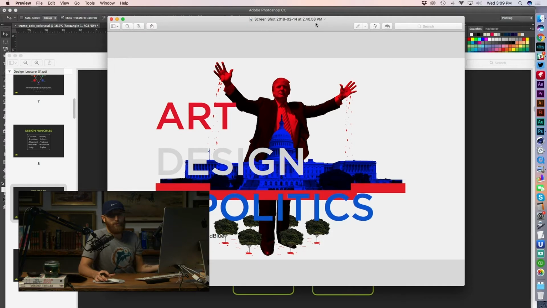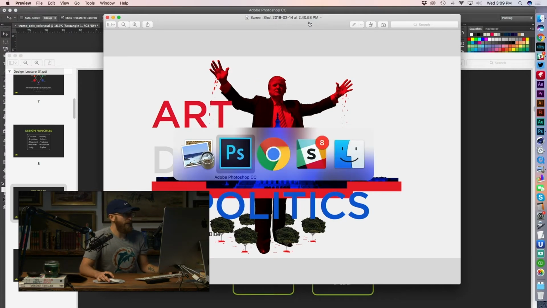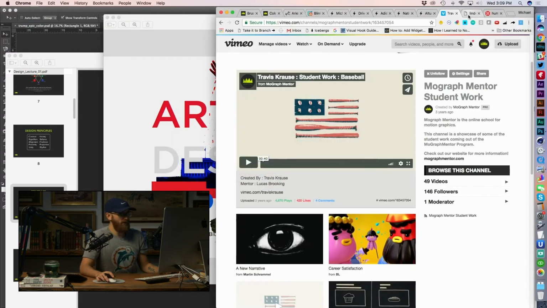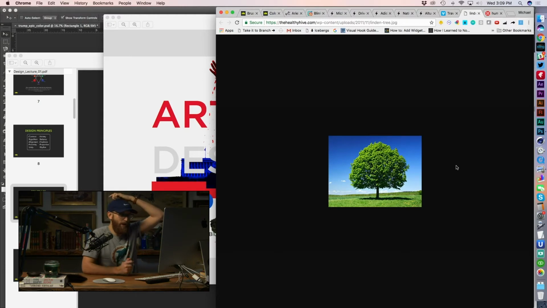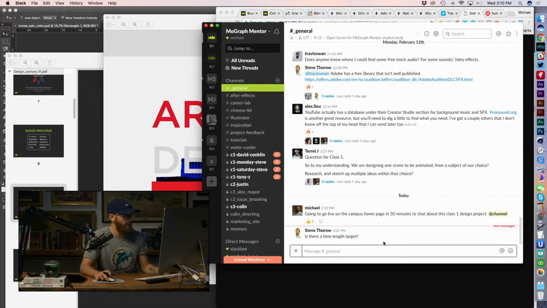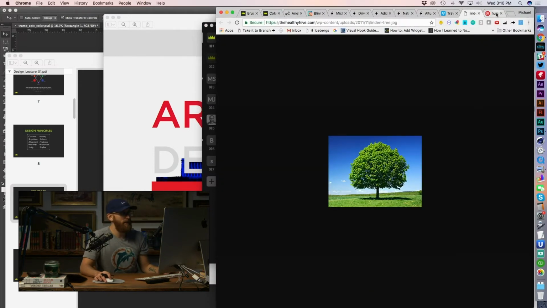Now, since this is student work and no one's paying you to do the work, you've got a Creative Commons open door policy in terms of just grabbing a tree online if you need a tree, or if your theme is coffee and you want to grab a coffee mug, doing that kind of mixed media style. Totally acceptable to use stock images from the internet.